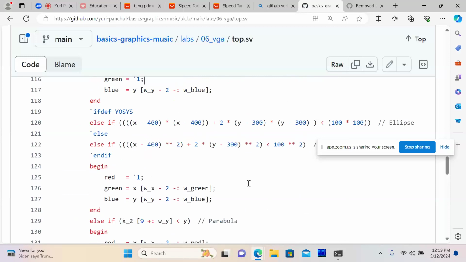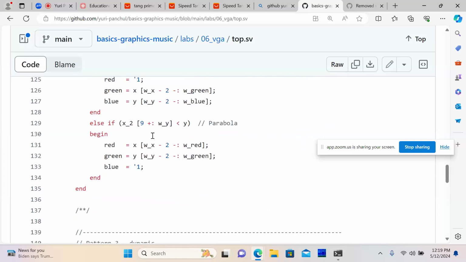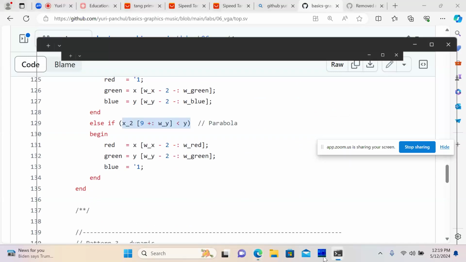And if you want to create a picture of an ellipse, you use the formula for an ellipse, and the following formula for a parabola.